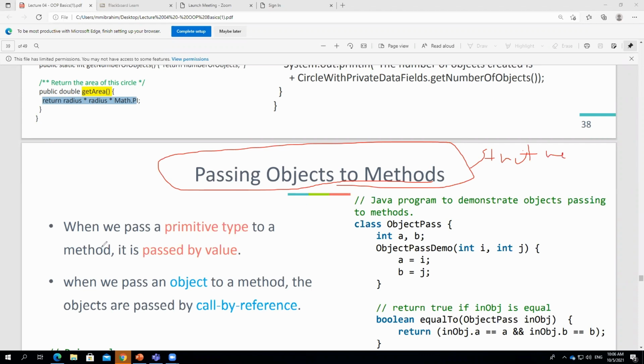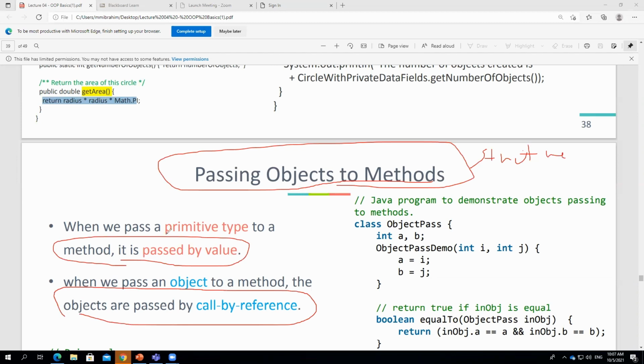Now, when we pass a primitive type, it will be passed by value. When we pass an object to a method, it will be called by reference. Passing by value means you are taking a copy of the variable and changing it, but the value in the main program is the same and will not be changed.